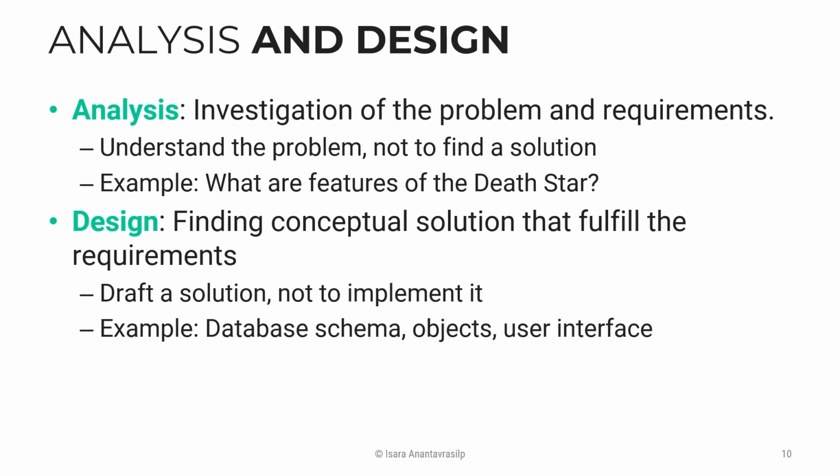Once you get all this, once you understand the users and the customers, move on to the next step, design. Designing means to find a conceptual solution that fulfills the requirements. So basically, you are now in the process of getting the solution to the problems. You draft a solution, not yet to implement it. For example, database schema, object design, user interface. These kinds of plans, kinds of blueprints, will be used later during the development.